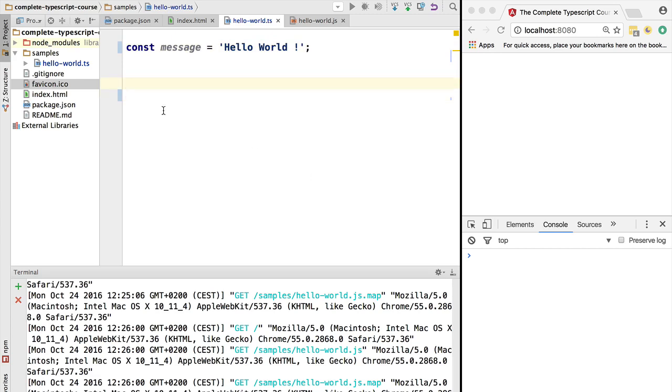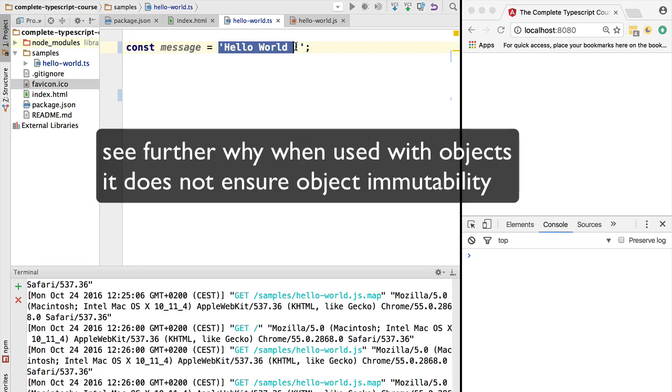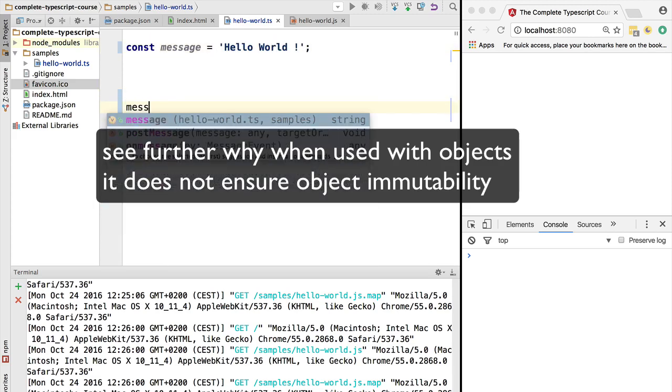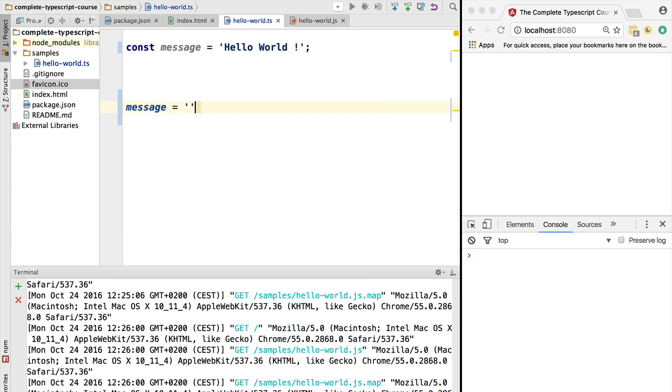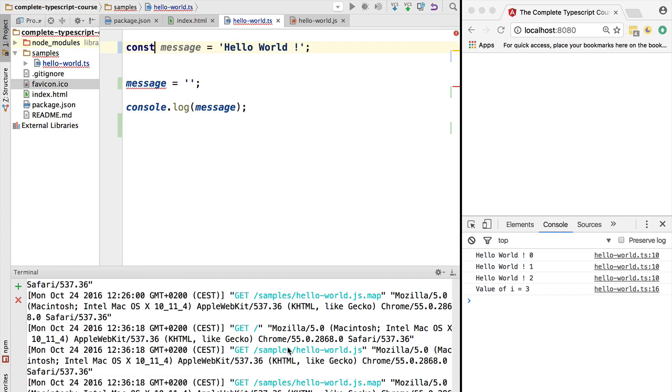This means that this variable is only populated at initialization time, and then later in the program, if we try to reassign it to another string, so the empty string would be a valid value for a string, we get here: left hand side of assignment cannot be a constant. So const is really a simple way of declaring a block scoped immutable variable. Let's summarize the 3 keywords var, let and const. Var does not have block scope. It should not be used while building new TypeScript programs. You should choose either let or const instead.